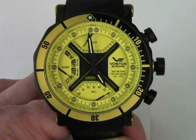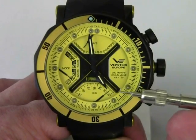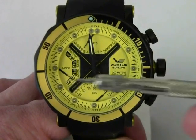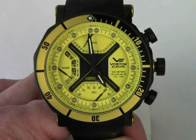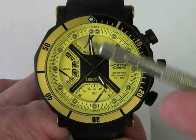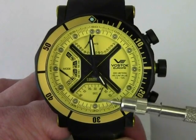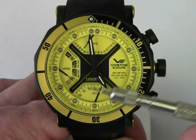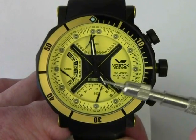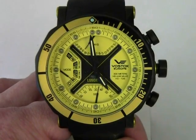Now you can see how the second hand retrograded or moved all the way over to the other side and started counting down. Now obviously, for the purposes of this video guide, we're not going to be able to have a whole hour elapsed to show you how the hours go down as well, but you get the idea that this is counterclockwise and you're measuring up to 12 hours based on whatever time you wanted to start the countdown.